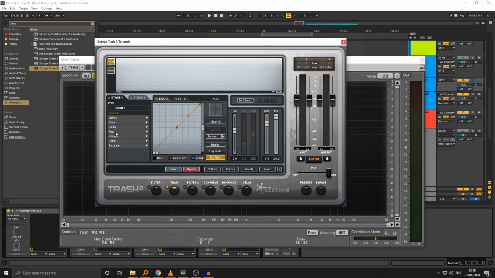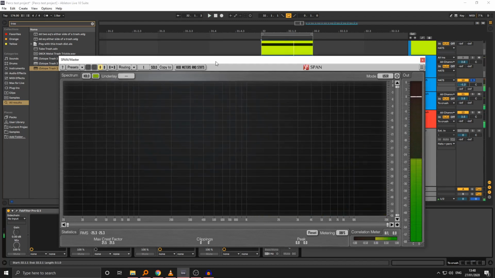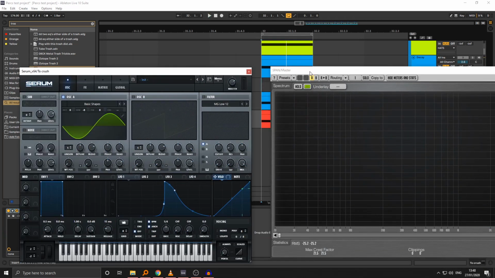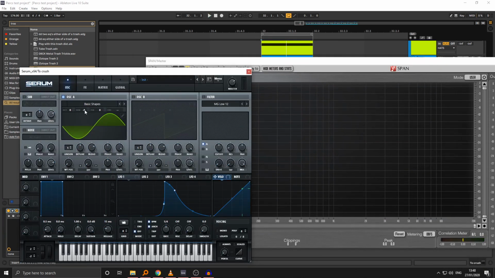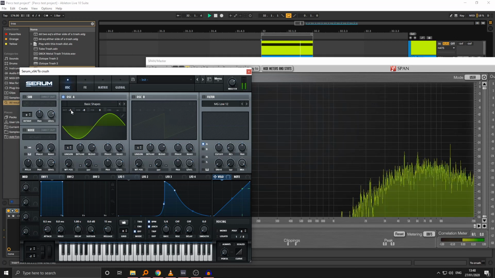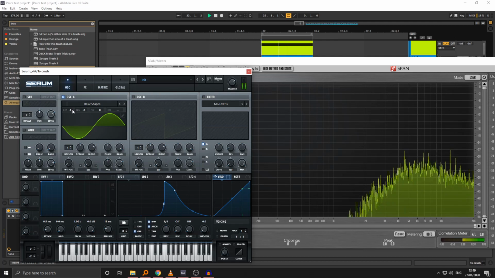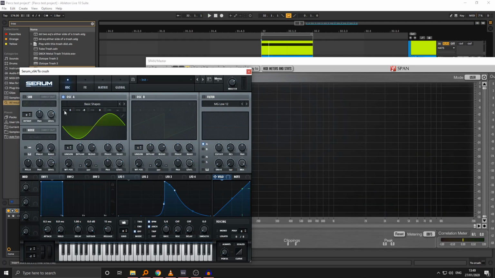So let's just try. An obvious one will be like one of these two. And to really exaggerate what I'm talking about here, if I just take down the pitch of the sine wave so you can really hear its oscillations, you'll understand what I'm talking about. So that's like an LFO doing a volume up and down, isn't it? If we turn that up, and again, and again, you start to get this really nasty, gritty top end feel.